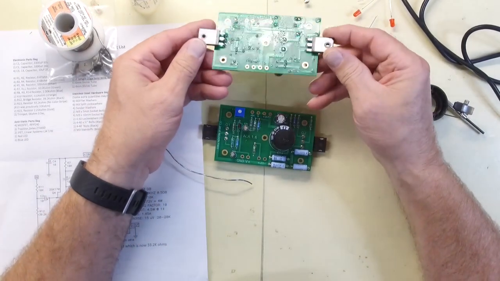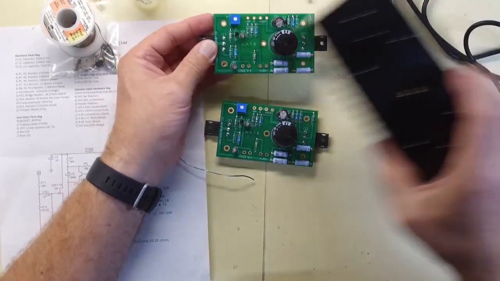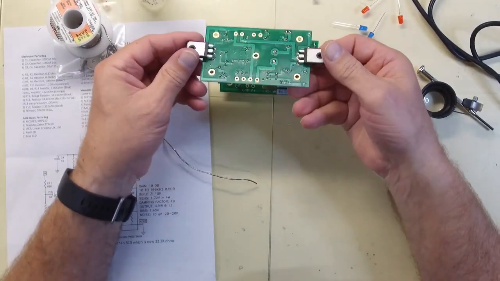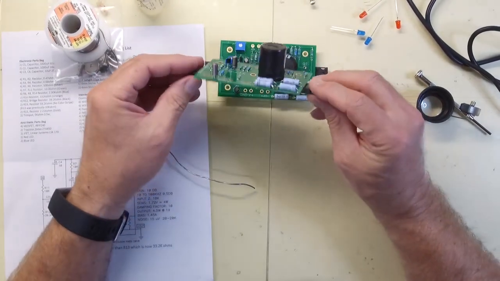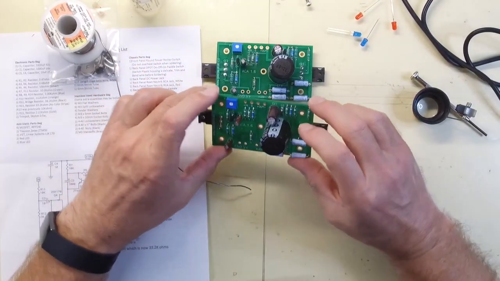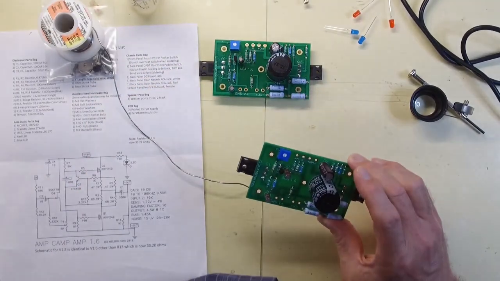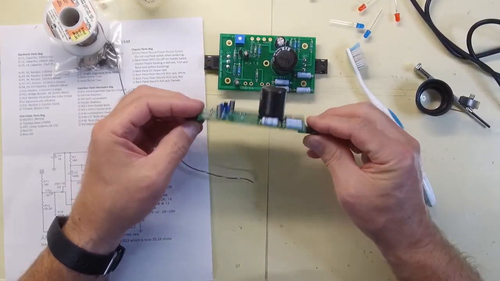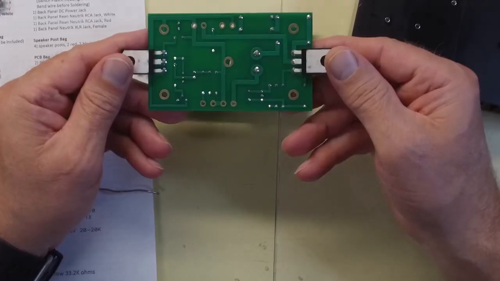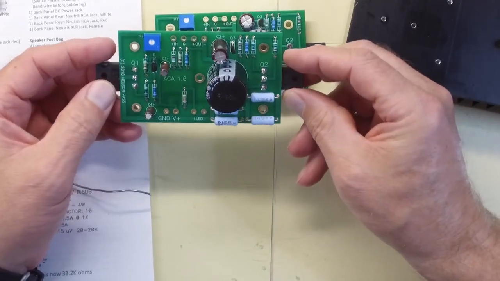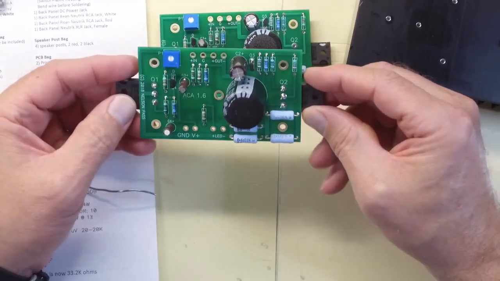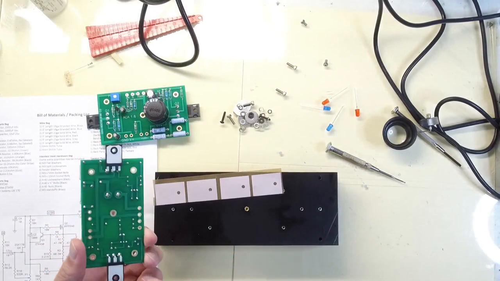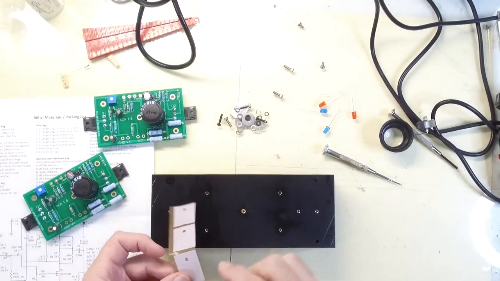I just removed these from the heat sink here that I used for a jig to make sure that the power MOSFETs were in the proper location and the proper height, and now these are ready to be washed. I'll be using some hot water, a toothbrush, and then I will blow them off with compressed air and they will look nice and pretty. I just washed these boards - they look nice and clean now. To this point it took maybe just a little over an hour to load these components. Next thing I'm going to do is put on the thermal pads between the MOSFETs and the heat sink.